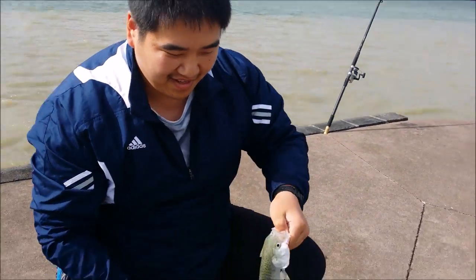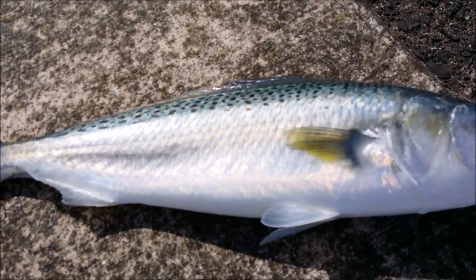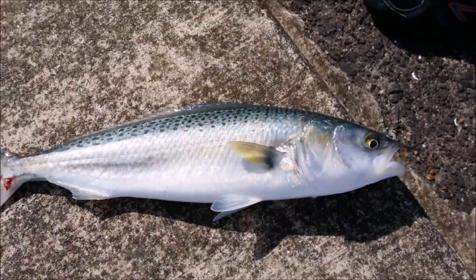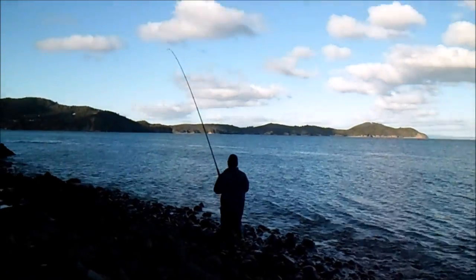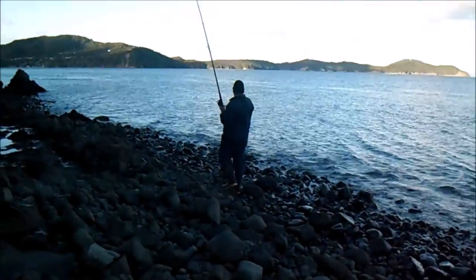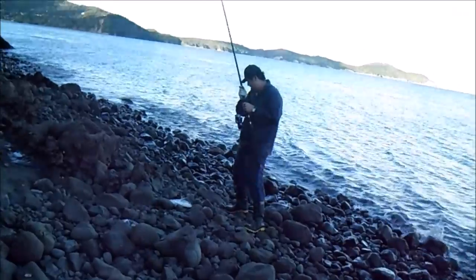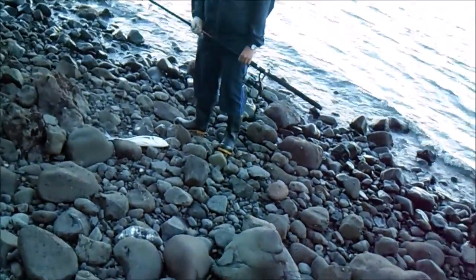We all know what a Kawai is — it's an amazing fish with amazing strength, speed and agility, with a chrome lustre to it. It kind of does look like a salmon but is nowhere near related. Unfortunately it is the most underrated sports fish in New Zealand, but I personally think Kawai are great fish to target, especially when the snapper aren't present, and they make great eating too.